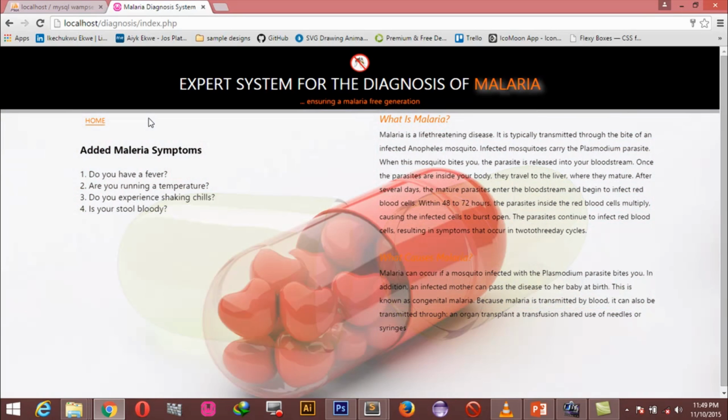Alright, now for each of the elements that comes in, for each of this query that comes in as results, we are saying that symptom equals results dash symptom. Grab the symptom field and put it in this variable symptom, then increment count. So on every iteration, we are going to echo out a list item with the count and the symptom.